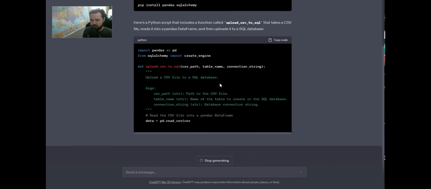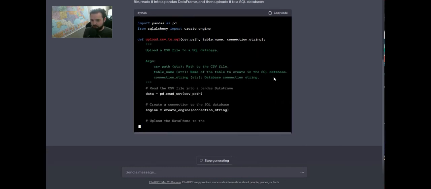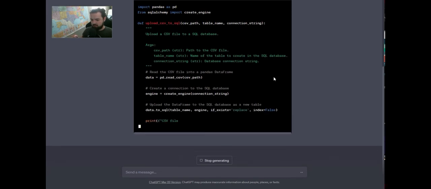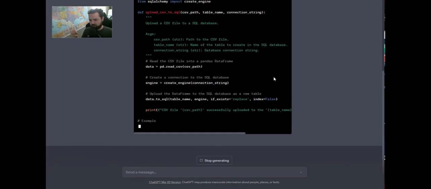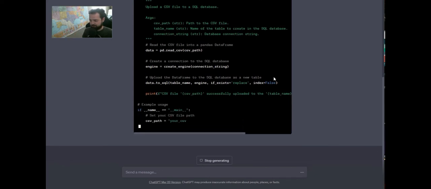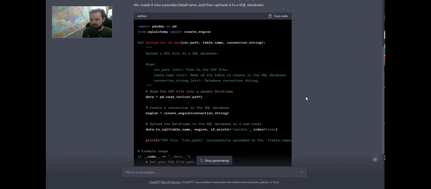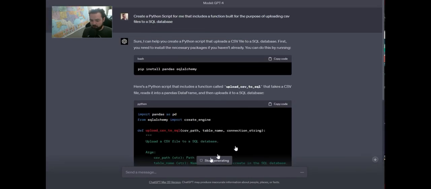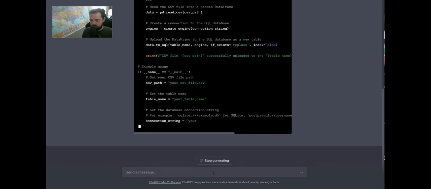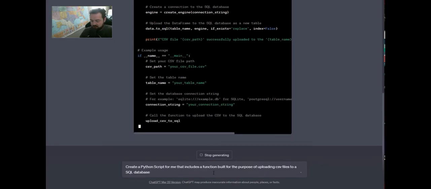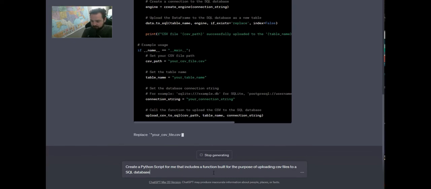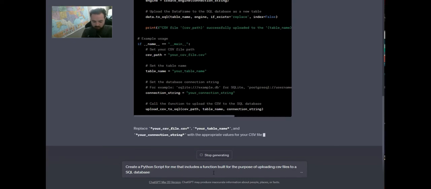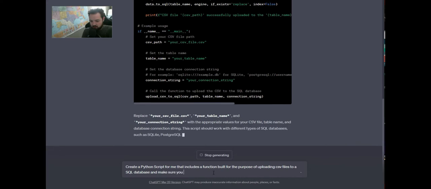But then it's going through. It's describing everything. We have some variation in the comment. These comments do look a little bit different. But from there, it's saying, okay, here's the steps that you need to take to connect to your SQL database, and so on. So you see, this is the kind of output of a closed prompt. And if we wanted to close this even more, we could take a prompt like this, and we could say something like, and make sure you use Python pandas, right? So we could close it even more.